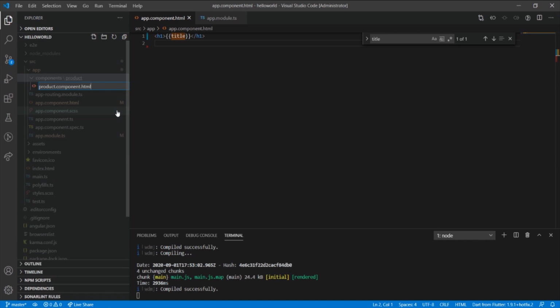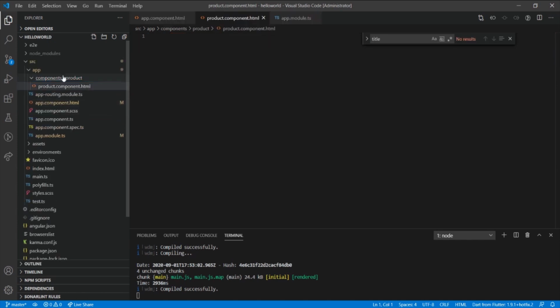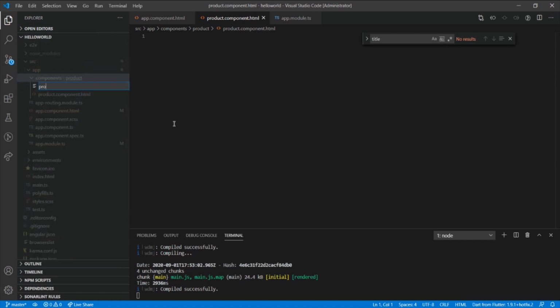This is the template or view of the product component, and I'm going to add one more file. This is the TypeScript file.